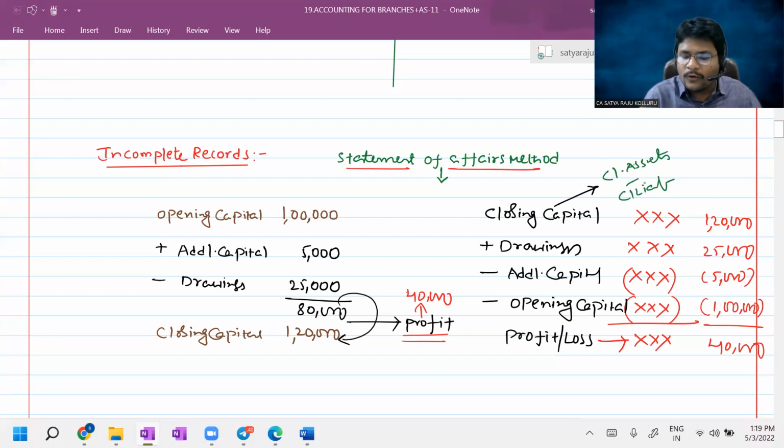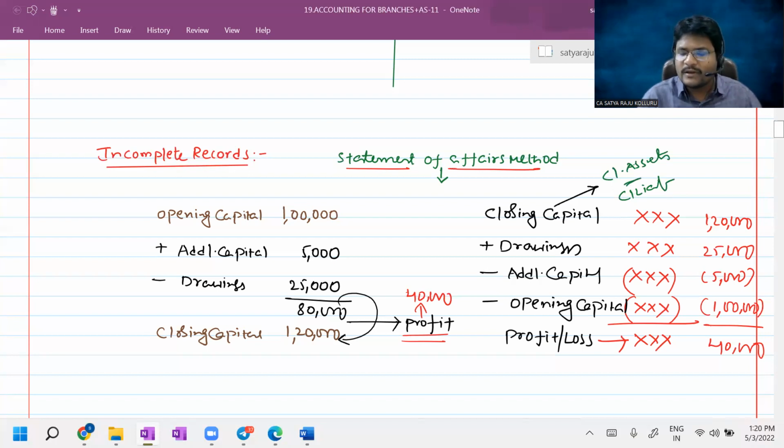So the closing assets minus closing liabilities we are going to prepare through a statement of affairs. It looks like a balance sheet, but we generally do not call it a balance sheet, which is the difference between assets and liabilities. Sir, I'm explaining this in a very layman approach, because the discussion we are going to have in the chapter Incomplete Records is very huge. We are going to discuss this topic in detail also. So that's why I'm going to explain in a very basic manner.